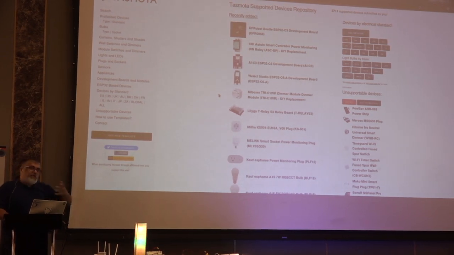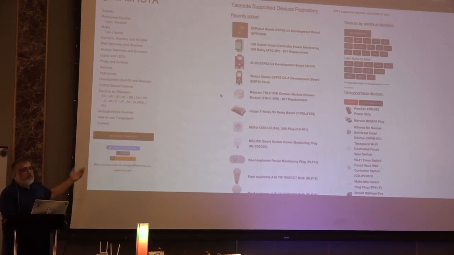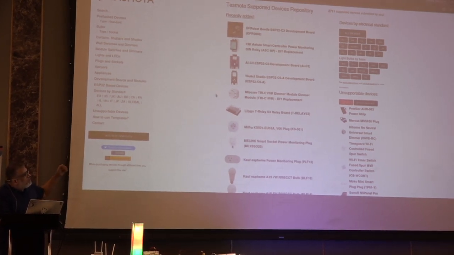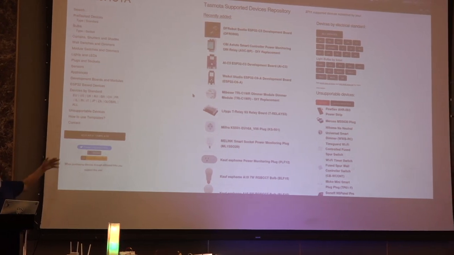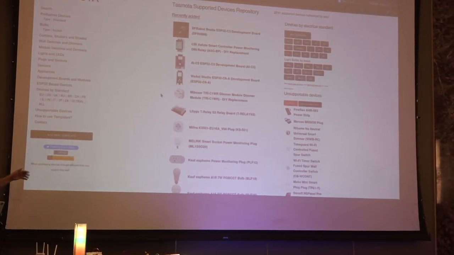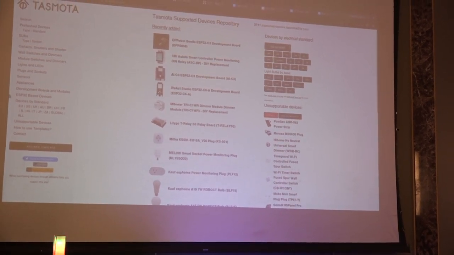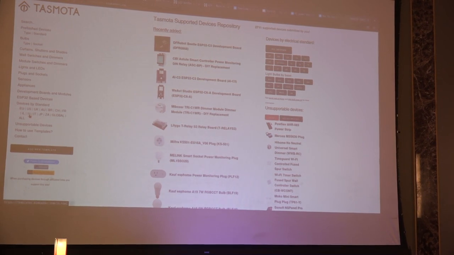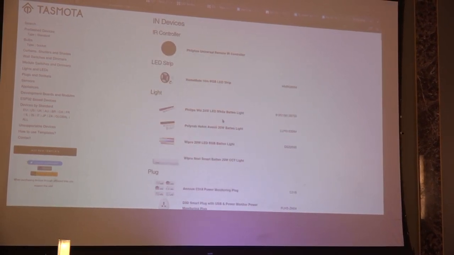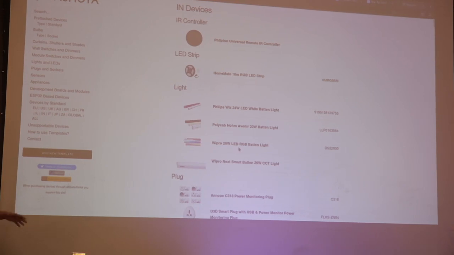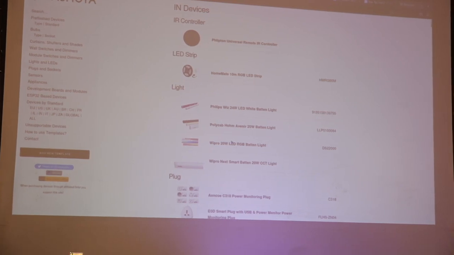But like I said, the problem is people don't think about it like this. They don't think that if we are going to purchase this device, would we still retain the liberty to flash our own firmware on it? So they might just use it, the way it's shipped. But for example, they have a section for India, and they have specifically documented devices which are sold in India. Like there are tube lights from Wipro and Polycab, which I have over here.